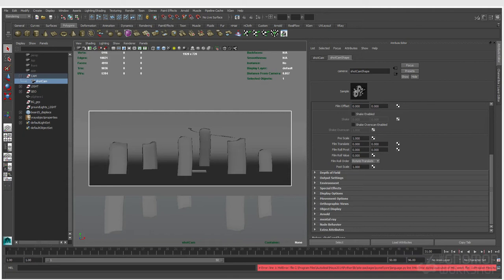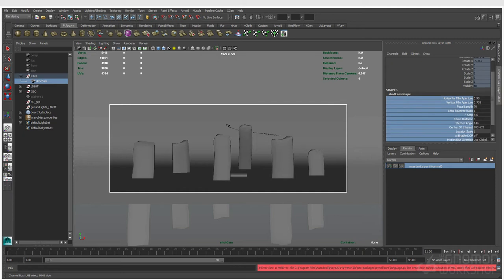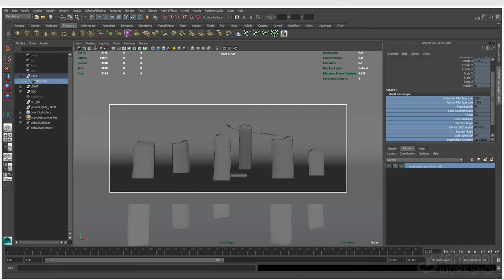The Vray physical camera tends to mess with your horizontal and vertical film aperture, and more likely than not, especially if you're in any sort of animation pipeline, you do want to have these established prior to going into lighting. So I'm actually just going to lock all these attributes. I'm just going to say lock selected. I want to keep these established, and I don't want Vray to go in and mess with this at all.